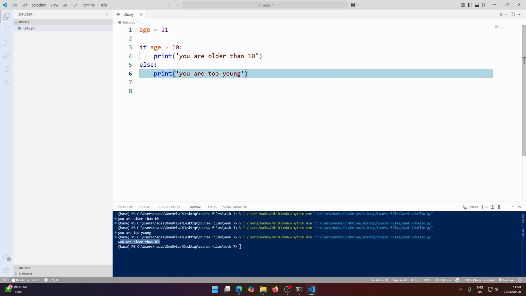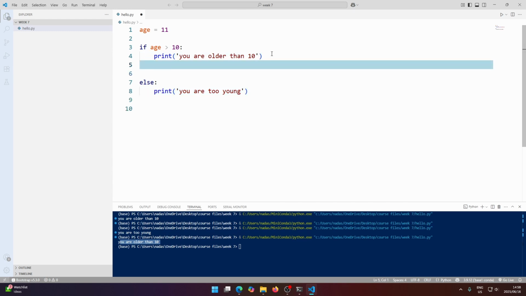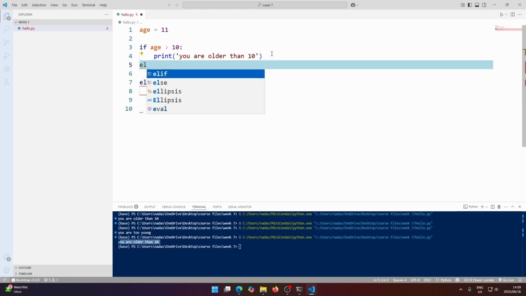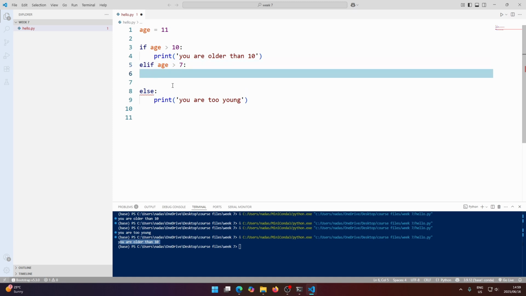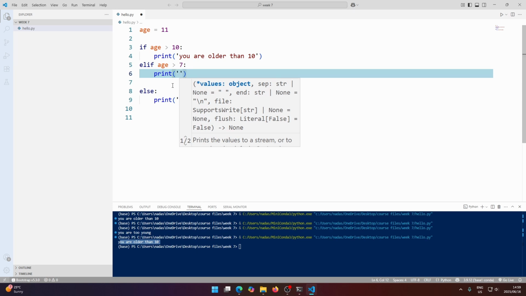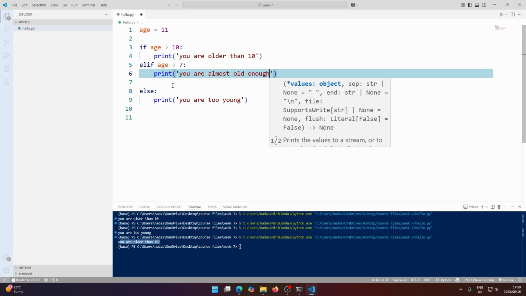So we can also do else if, and the way we do that in Python is, make some space here, we want to type elif, E-L-I-F, and then before we add in our colon we need to give another argument like this. So now I'm going to say age is greater than 7. We want to say print, and in our brackets here we use a quote, you are almost old enough.